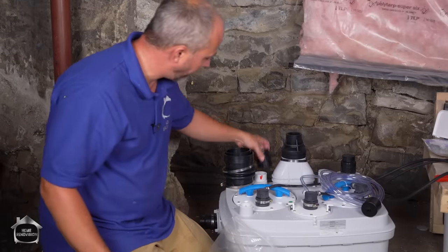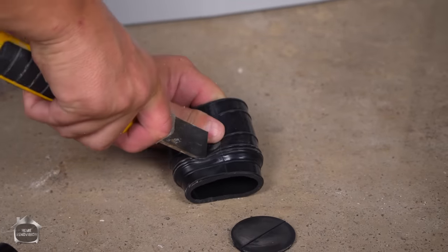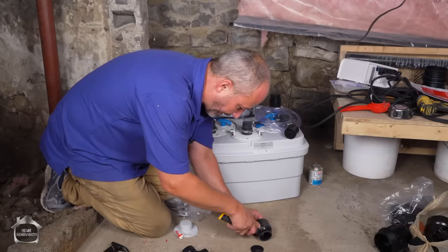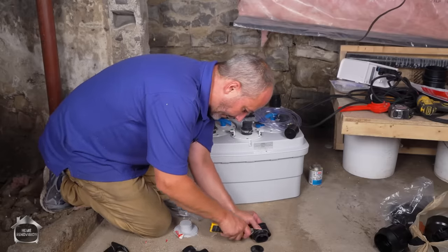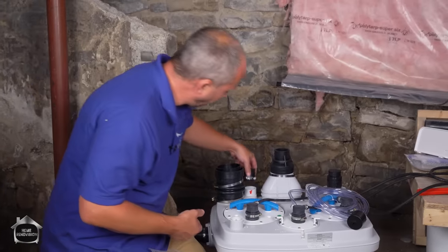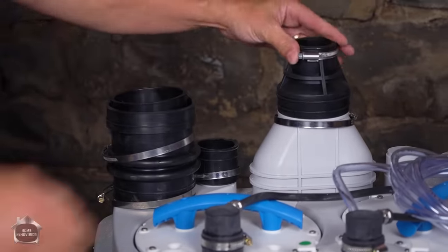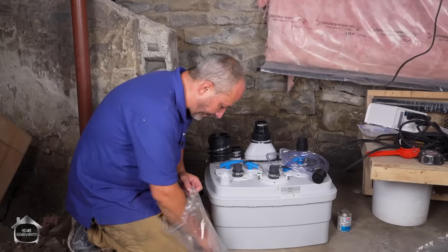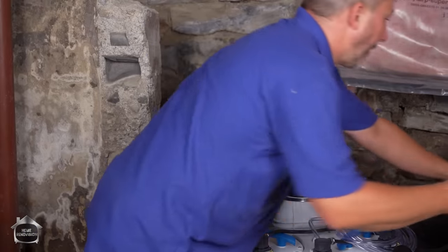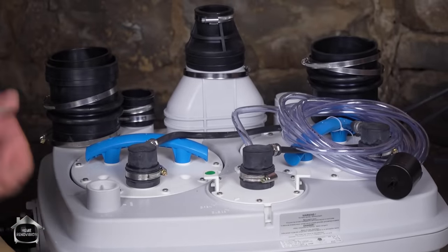The vent is going to require fitting as well. These things here are designed to go all the way down to one-and-a-quarter pipe — so if you have old copper in your house with one-and-a-quarter drains, it'll still convert to that. The material is not the easiest to cut, so definitely watch your fingers. We're going to put that fitting in here for the vent. I'm taking the rest of these rings and putting them in storage so I don't lose them for future consideration, and I'm going to stick one of these caps on as well — I'll keep all that in storage in the same place so I don't have to worry about finding it later.